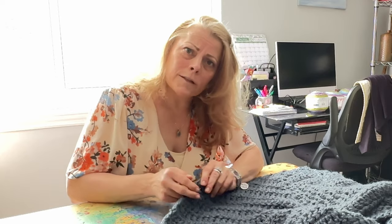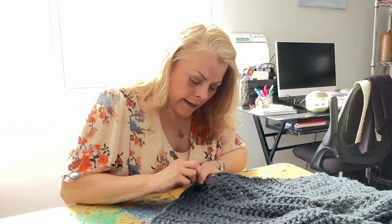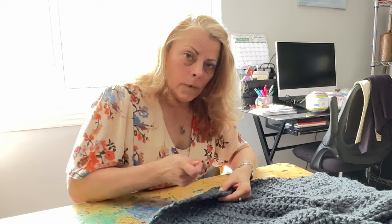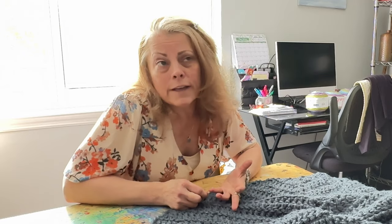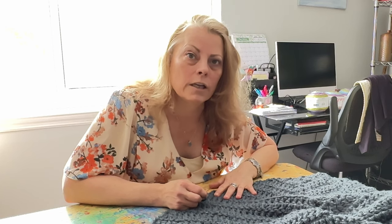Did any of you guys hear that Joann's went bankrupt? Does that mean the stores are closing? I was there earlier in the week, and it was after 9 o'clock and I noticed the store wasn't open. I'm going to be really upset because they've got the best yarn selection there. Otherwise I'm stuck with Michaels — I hate that store, it's so ugly looking and their yarn selection is awful. Michaels and Walmart and Hobby Lobby will be the only places I can get yarn if they actually close. That would be heartbreaking if Joann's closed, to be quite honest. I might shed a tear or maybe a glass of wine.